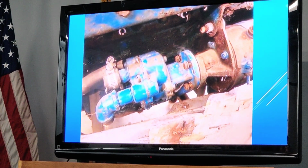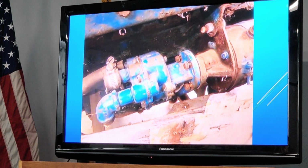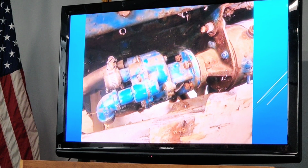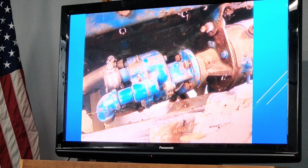That's the original water pump on it. 16 vane water pump. And if you're putting one together, you really probably don't want to use that pump, but this engine has it. This guy wanted everything just as 444 was built. So it's got the original 16 vane pump on it that I did rebuild, put all new parts in it. Okay, go ahead.